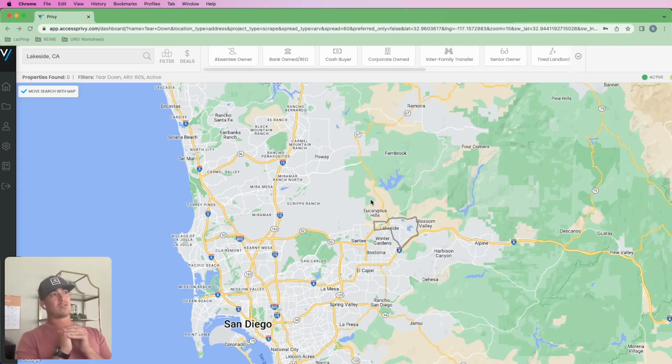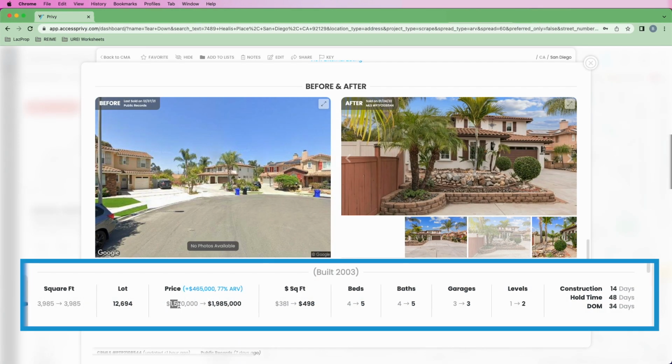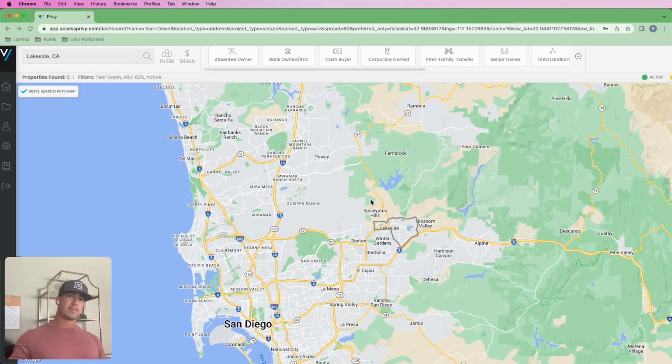It's really helpful. Everything is in one tight little compact nugget, all the information that you need. And they break it down in a way that I think is really helpful. Not only that, with the filters, the ability to look at what other investors have done, before and after photos, seeing the purchase price and the exit price of other investor projects is really helpful too. So that's from getting a lead and then bringing that to a comp and figuring out your exit there.